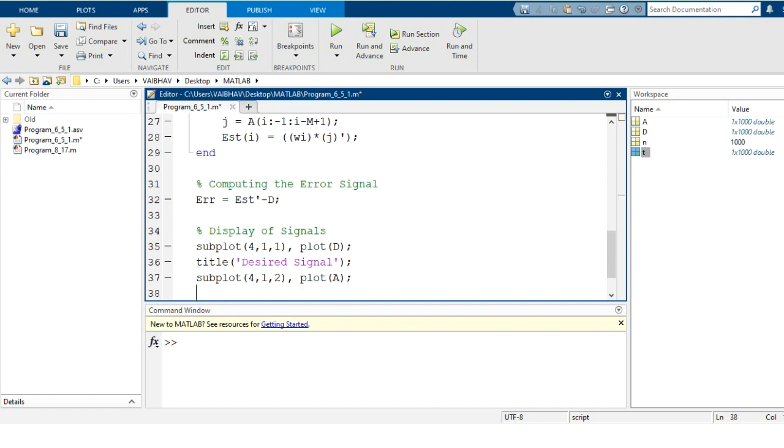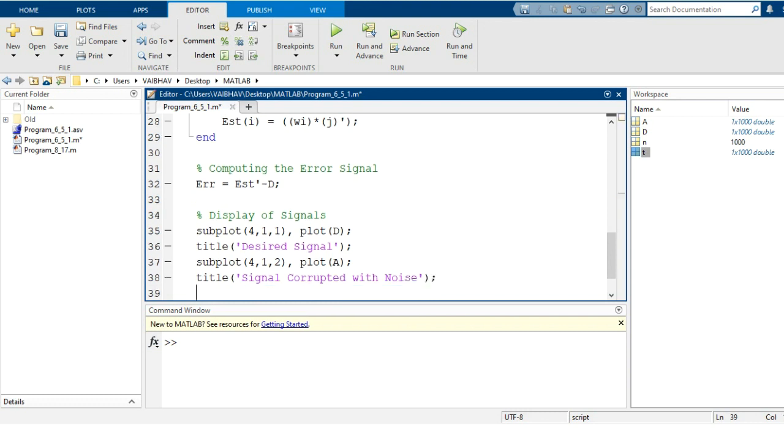Corresponding to this actual signal, we provide a separate title to the second cell. So here we write signal corrupted with noise. It has the desired signal component as well as the noise component, so we say it to be a signal corrupted with noise.